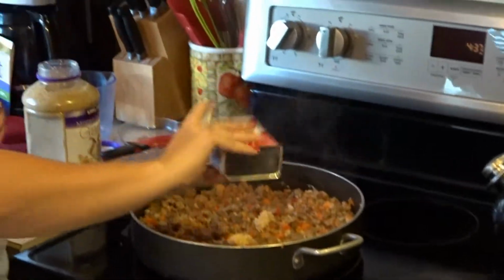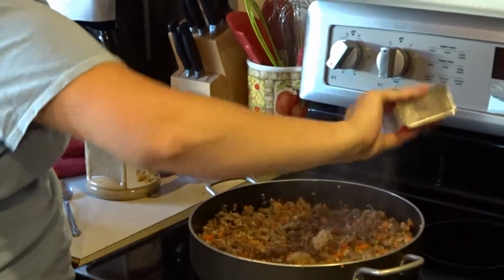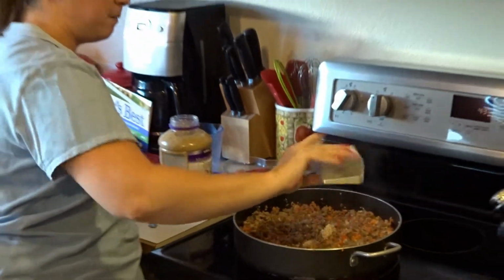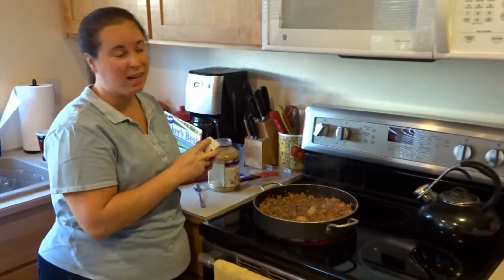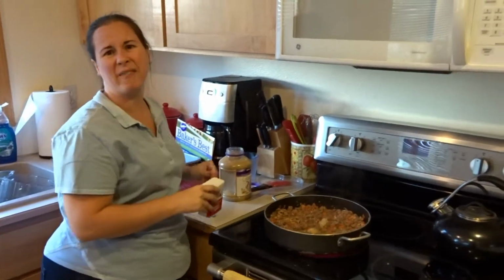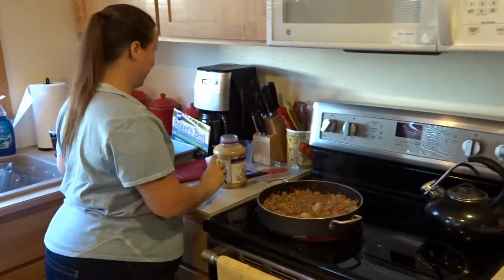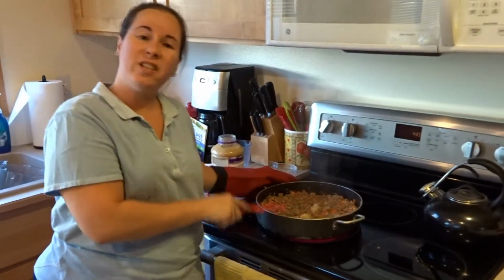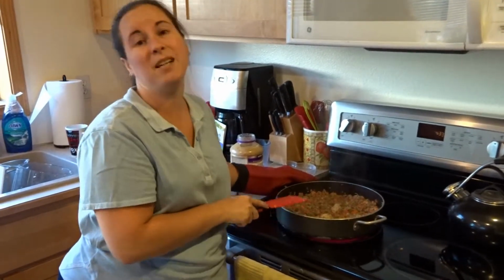So now we're going to add our pepper. It was a good dash, so I'm just going to kind of sprinkle it all in here. It's probably going to be approximately a teaspoon, maybe half a teaspoon at max. Yeah, probably half a teaspoon, I'd say. It's not that much. So honestly, when it's all in here, we're going to stir this all up, and then this is going to simmer for the next 15 minutes.